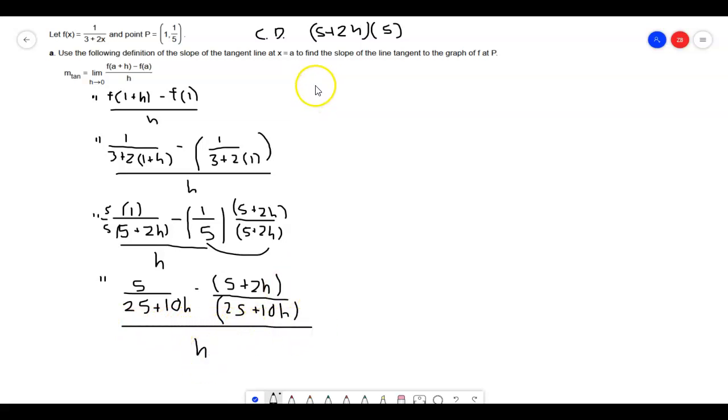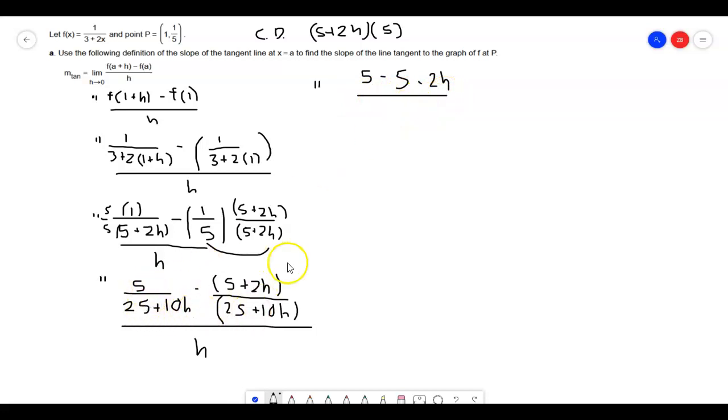So now let's bring it up over here. Once again, quotation marks for the limit as h approaches 0. We're going to bring the tops together. So 5 minus 5, and then we have to distribute that minus sign. A minus times a plus is a minus, so that's minus 2h, all over that common denominator.